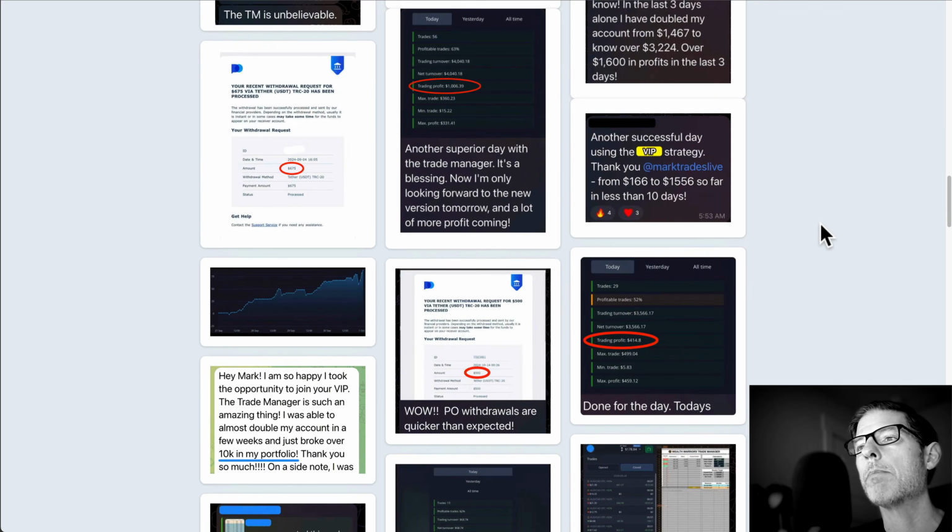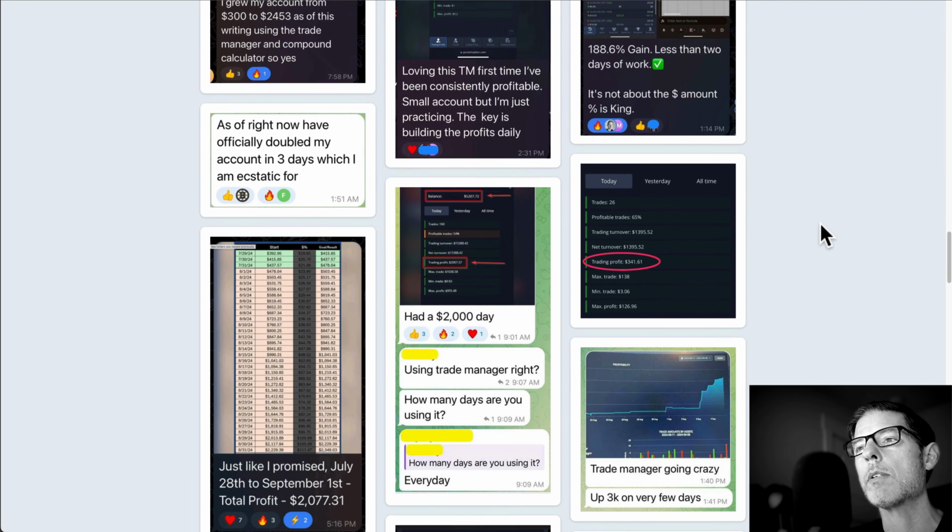But you can see we've got plenty of testimonials and screenshots of members withdrawing funds from Pocket Option, which is a very simple thing to do. People are wondering, can you actually withdraw from Pocket Option? Guys, we withdraw from Pocket Option almost every day. We have members withdrawing all the time. So this is not like a taboo thing. If Pocket Option didn't allow you to withdraw, there would be no Pocket Option, right? The word would get around very, very quickly and the platform would be gone.